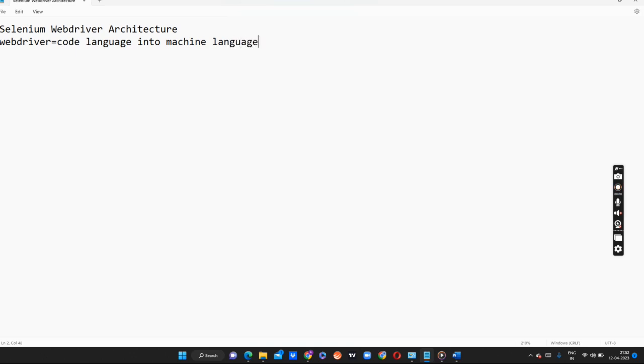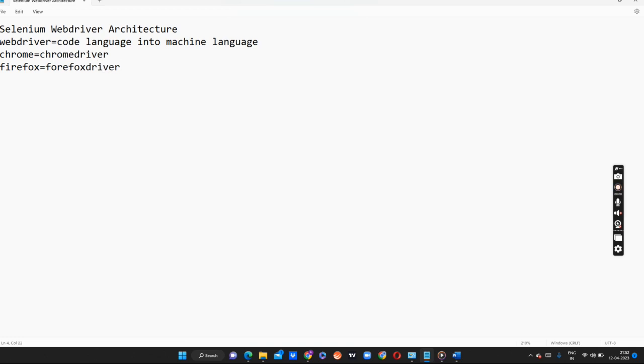For each web browser, we have a different driver. For Chrome, we have a ChromeDriver, and for Firefox, a Firefox driver, and so on.